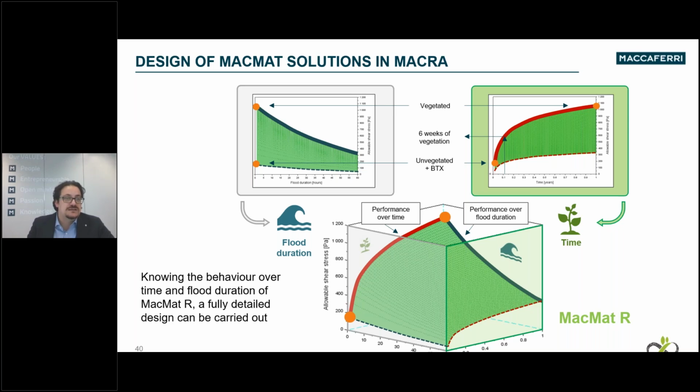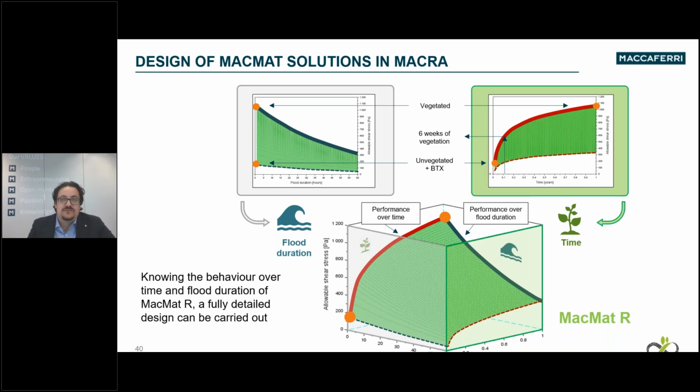And as you can see, the shear stress that could be absorbed by the product increased so much in the vegetated condition. So for this reason, we also prepared this other graph that makes a correlation between the time and the allowable shear stress related to the vegetation growing. With time, you have an increase of the vegetation over the product. After 6 weeks, more or less, we achieve a very, very good performance, that increases up to 1 year when the vegetation has completely grown up.